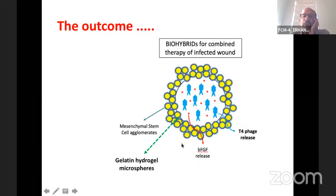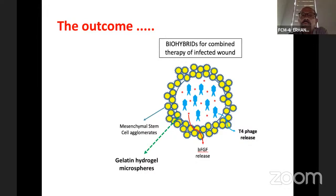Okay, now it's okay. We have the figures. Yeah, I can continue. Sorry about that. This is the outcome of the study. We are producing biohybrids for combined therapy of infected ones, which is new. What you see here is not to scale. We have gelatin beads, and we load phages, the blue ones, and also bFGF, basic fibroblast growth factor, within these gel microspheres, and then agglomerate these gels with mesenchymal stem cells and form agglomerates, 3D structures for the therapy. Phages are for antibacterial effect, and the others, bFGF and cells, for the regeneration of the lost, defected tissue.